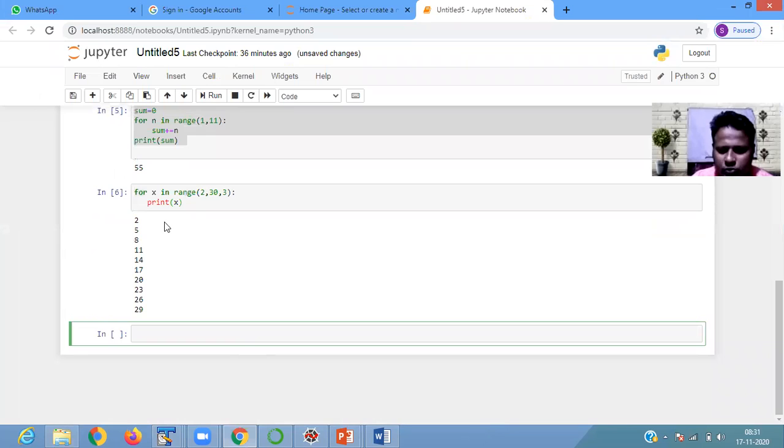First it prints 2, then 2 plus 3 is 5, then 8, 11, 14, 17, 20, 23, 26, and 29.